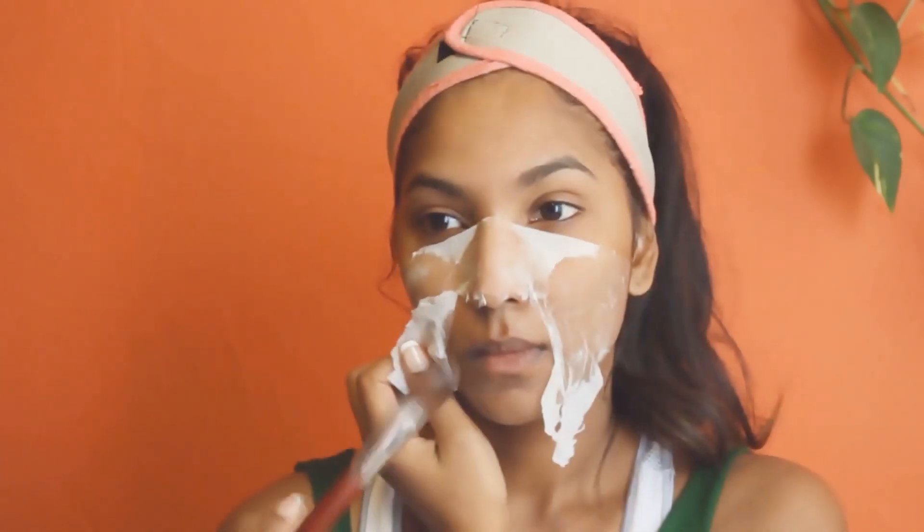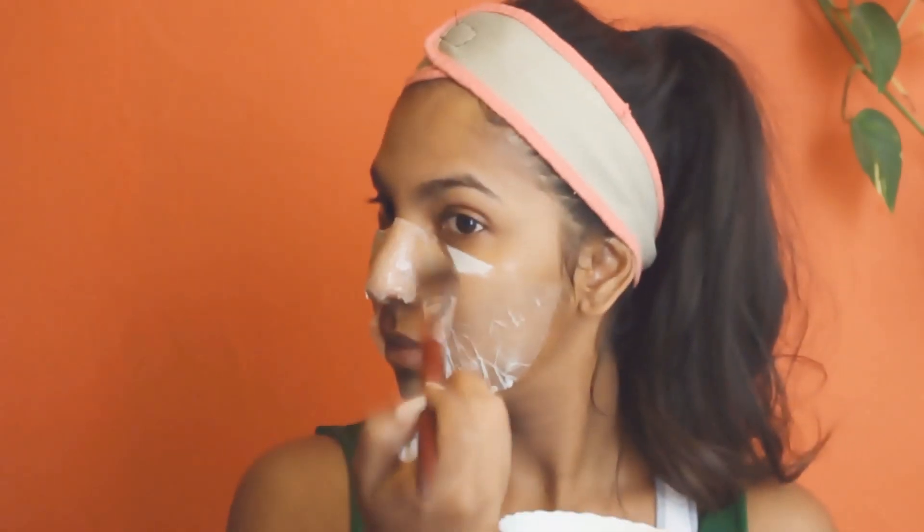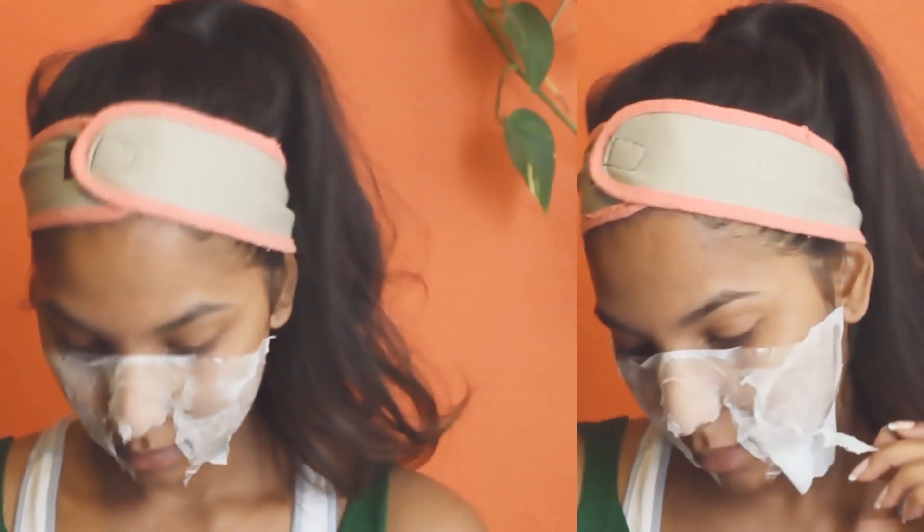You will see in the end how it really exfoliates your face and kind of removes the hair. Egg is really good for your face — it nourishes it and cleans it. I've been using this and I really love it. Apart from just scrubbing, this mask feels like a peel-off and gives me baby soft skin once it's done.